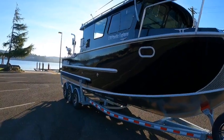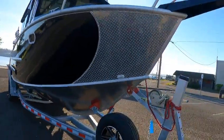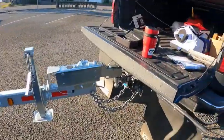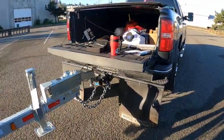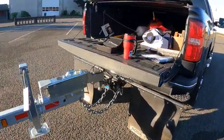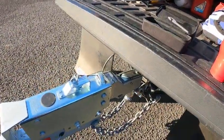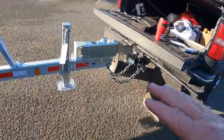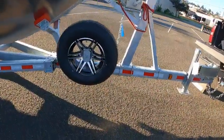What else can I tell you about that? I think the dry weight's 6,900 pounds. It's a neat boat. Very, very quiet, very fast, very efficient. Got the foot jack. 2 5/16 inch ball, get you one of them stainless B&W hitches. They're nice. Brake fluid's right underneath that cap right there. Make sure you unhook that very first thing. That's your safety cable for your brakes. Foot jacks are good. Heavy duty chains on here, spare tire and carrier.